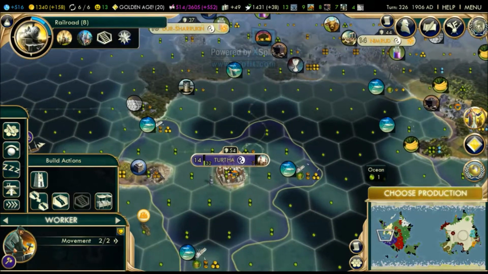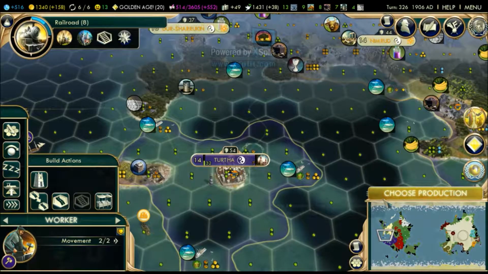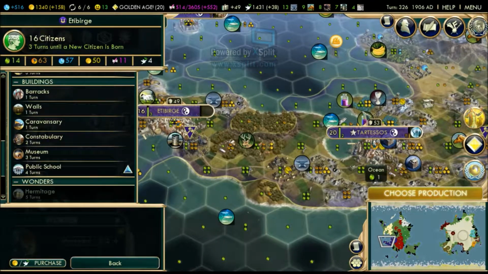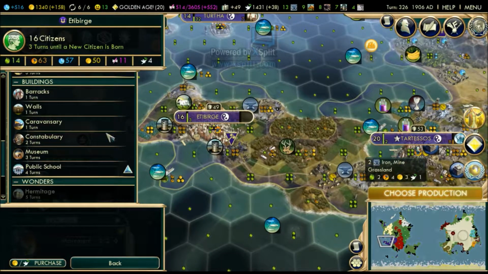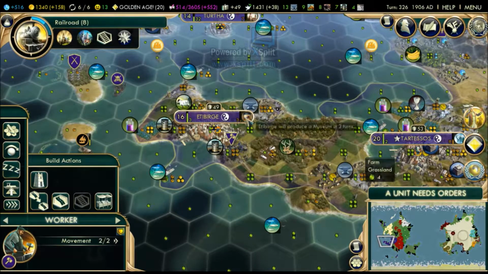And eventually, once we get the... I think here there was this thing which will allow specialists to consume less food. We're actually going to grab that the next few turns. And hey, we actually have the Statue of Liberty along the way, so things are going to get a lot easier. If we want to increase our culture, just go for the museum.